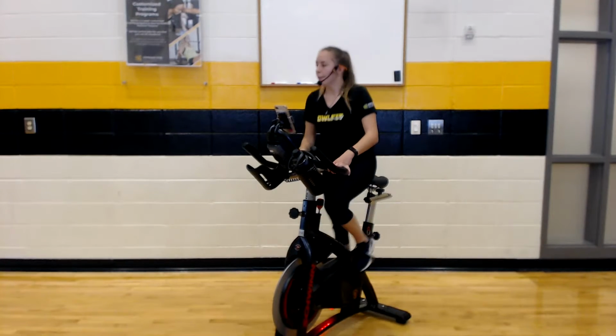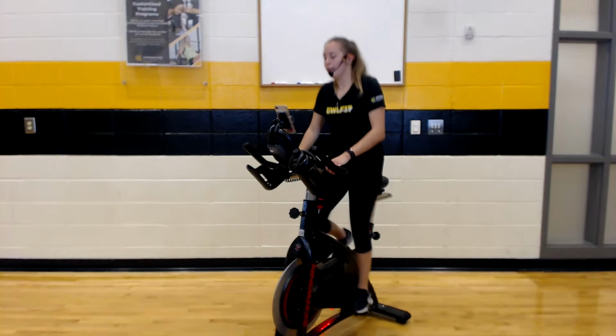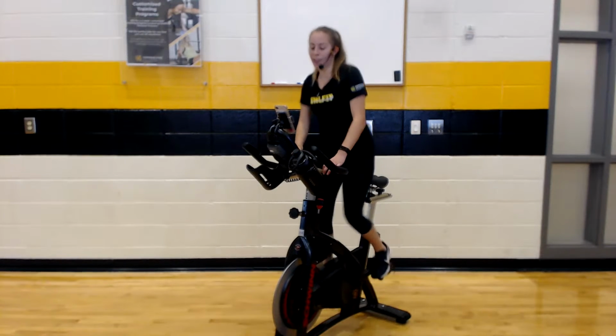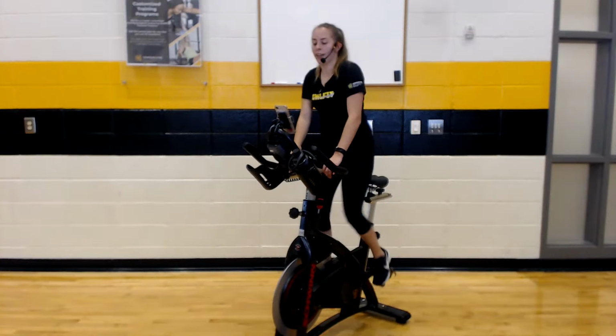Good, keep pushing. Our third resistance turn is right here. We should be getting really heavy under the feet. Maybe it's taking all of our strength to get through these strides. Do whatever you have to do to keep your legs moving.